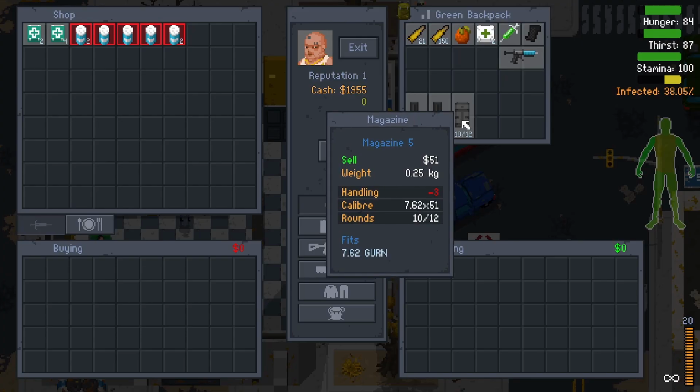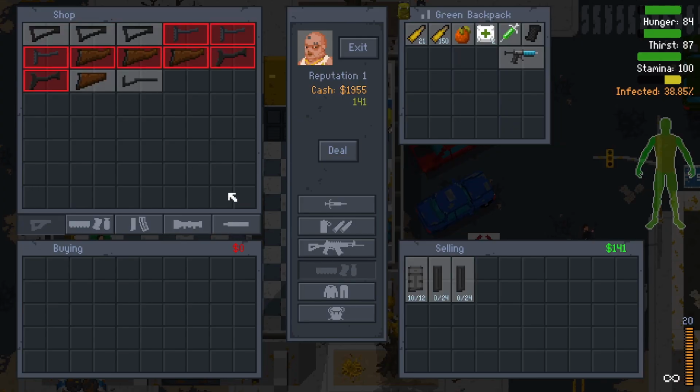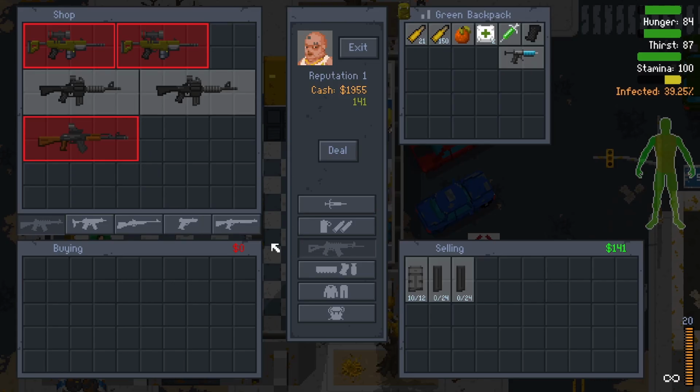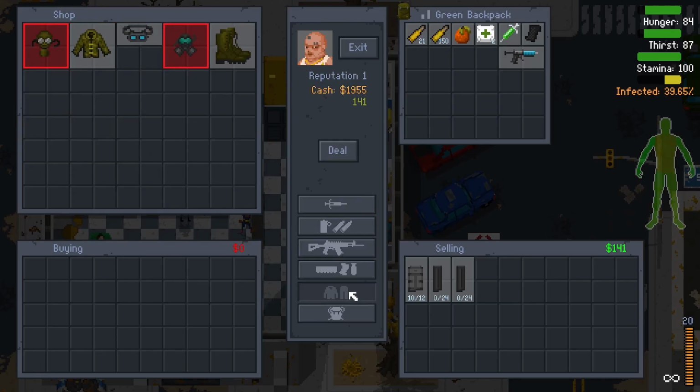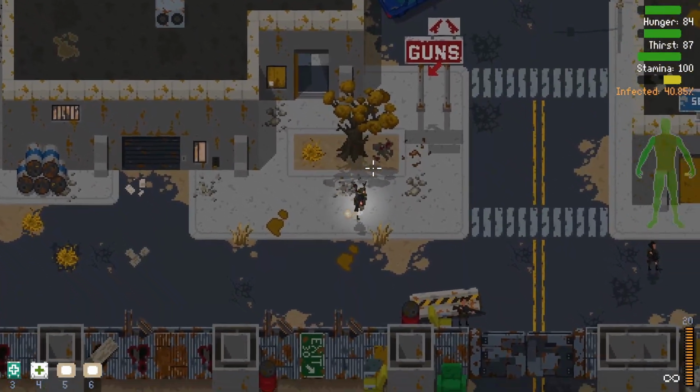Well, we can sell these magazines off because I'm not using those anymore. And we need a magazine for an EN4 carbine, and it doesn't look like we've got any. So let's sell that stuff off and do a deal on that. There's a little bit of food there. You do need to look after your food and stuff on this as well, so you've got to keep that in mind.